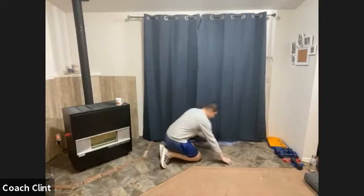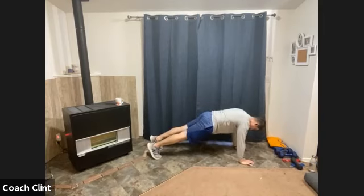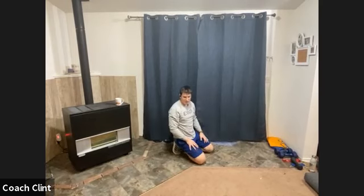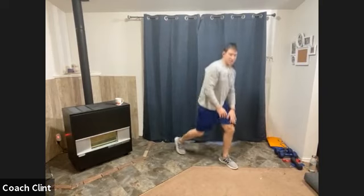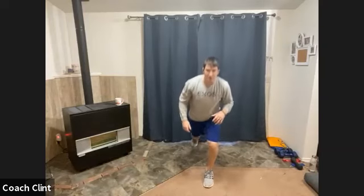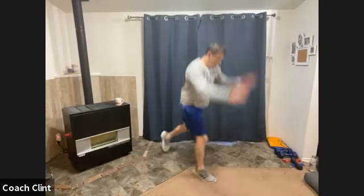Atomic crunch is our next one. So we're gonna get into a plank position, jump in, jump out for 10, in, out for 10, okay? Last but not least in this round, we are going split squat jumps, okay? So split squat exchanges. Now, if you don't want to jump, you're just going to speed lunge. So you're just going to lunge back, step up, lunge back, okay? If you don't mind jumping, we're here. We jump up, switch to the other side, okay? Just like that, we're going 5 on each side. Now, that's the lower push for today to get kind of the opposite muscles working. So we really want to explode there.